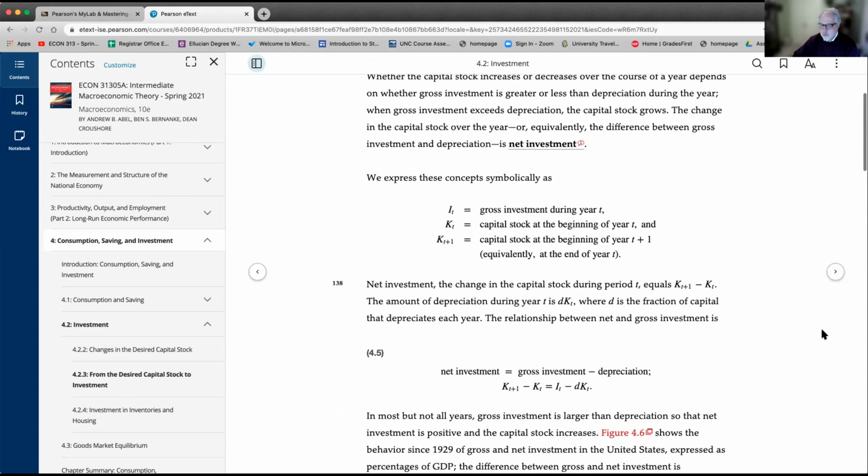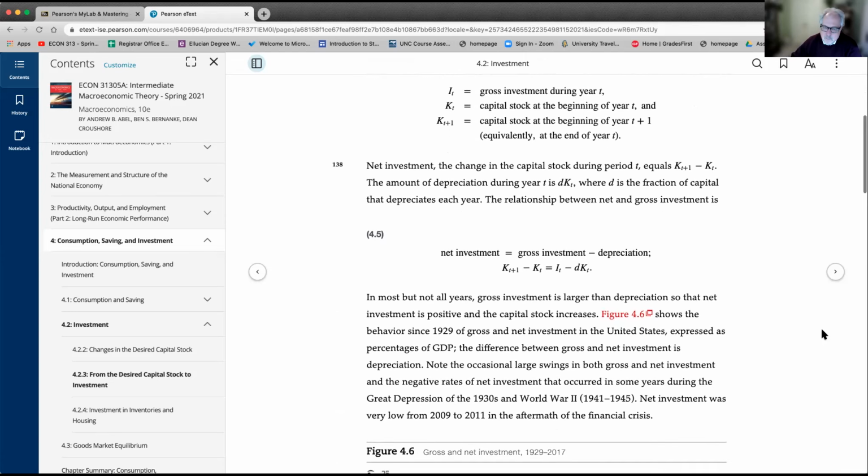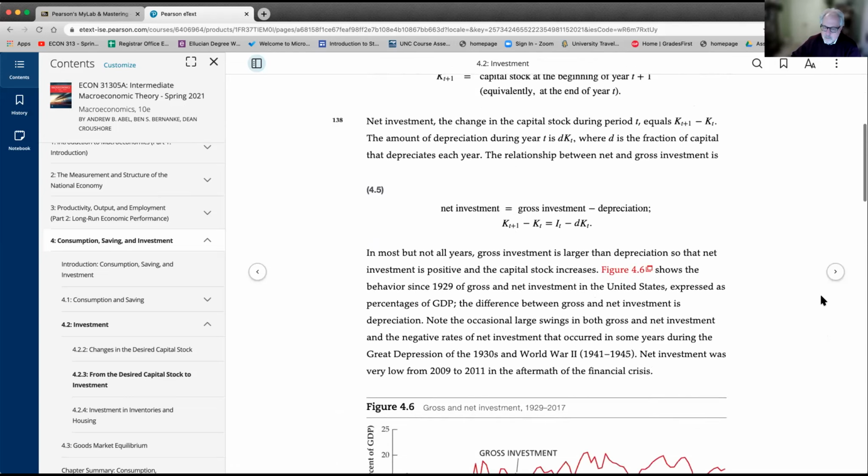So this section is getting us to see the desired level of investment, the net amount of investment, which is just the difference between how much capital you have in the next period and how much you have today. These are subscripts, meaning today and one more period in the future, another year, another month, maybe another year.